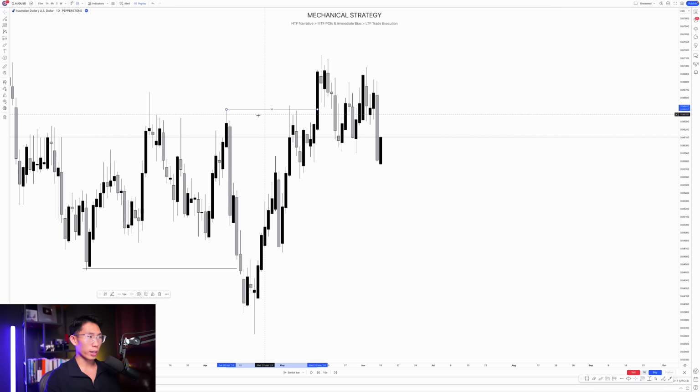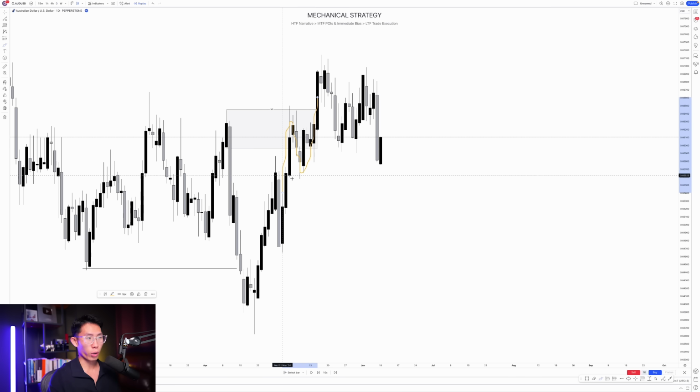So I can see right now the demand has stepped into the market, and if I look at this area right here, at this lower high, there was a supply zone right here, right? Which pretty much signaled to us that, okay, price came up into this supply zone and it failed. This supply zone failed, because if this supply zone were to do its job, it would react to this supply zone and just go down even further, but that obviously did not happen. So it failed right here, it came down here, and then created a higher low.